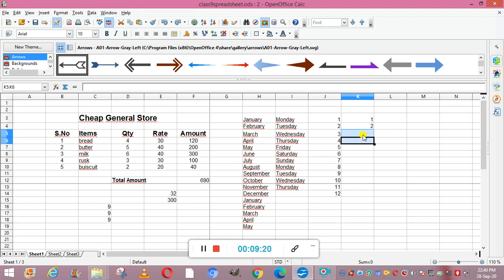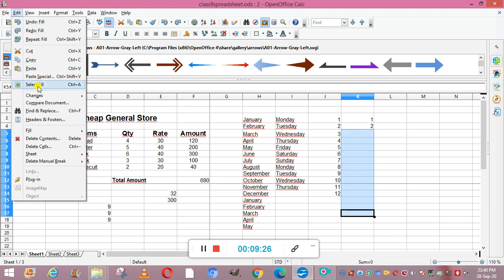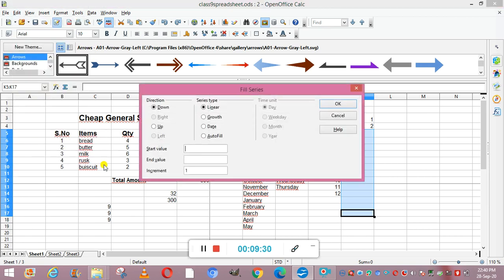Now you can select the cells in which you want to autofill the data. Go to the Edit menu, from here go to Fill, then Series, and under this you can select whether it goes down or up. Then here you can enter the start value, then the end value, suppose you want 10, and the increment you want to give as 1 or 2, then OK.